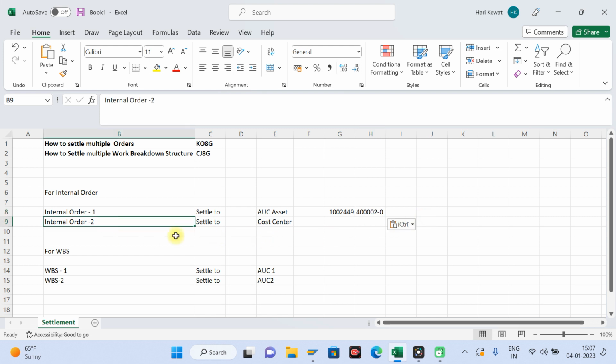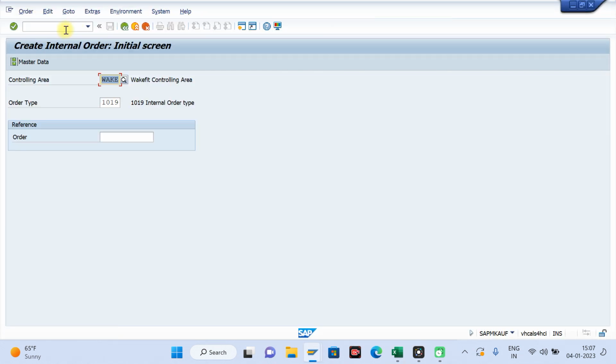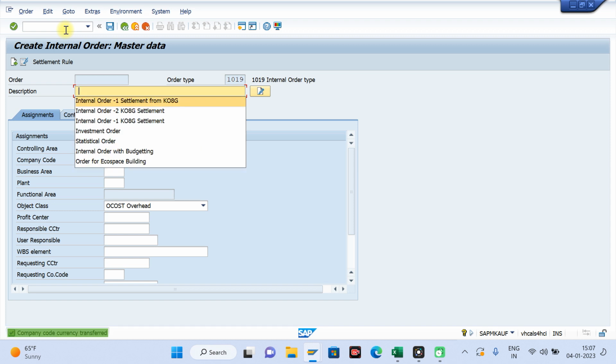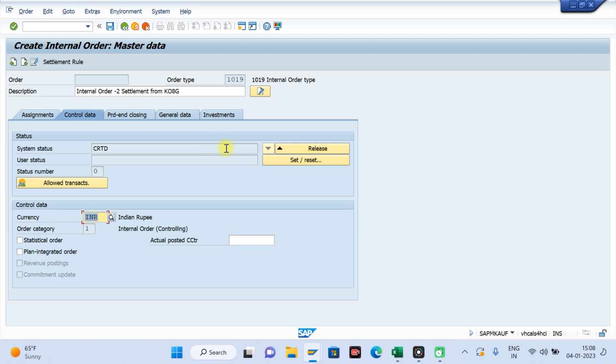Create another internal order and release it.